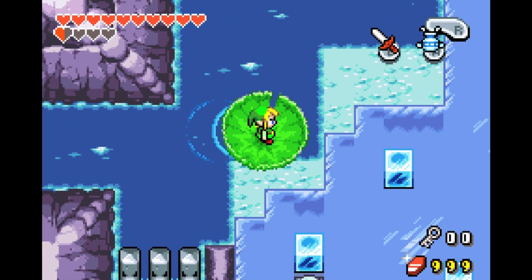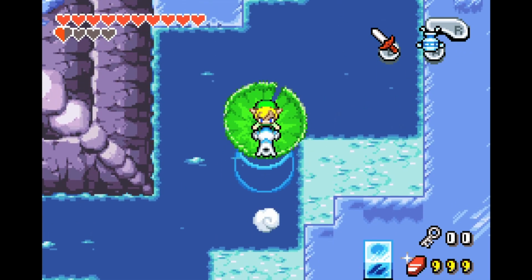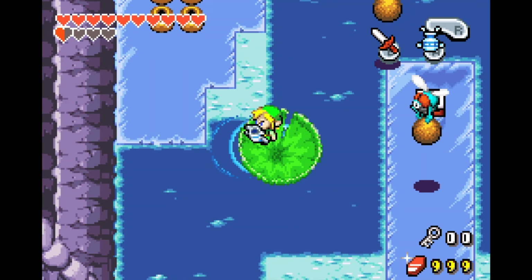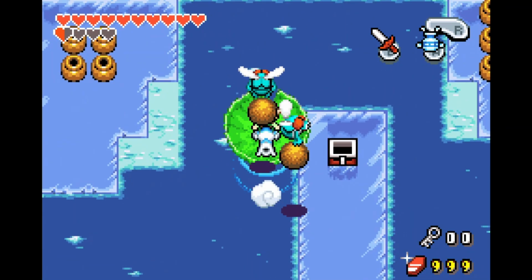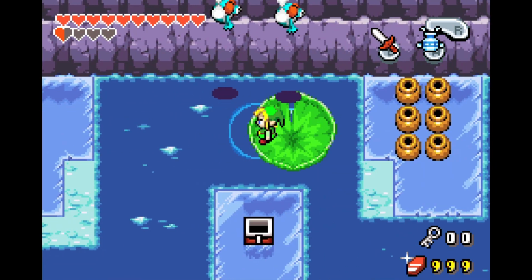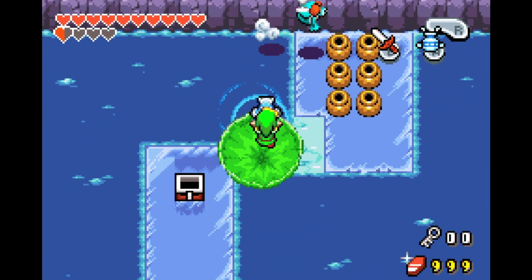Okay, well, I can't get that, but I need the dungeon item. That much is for certain. Oh, yeah, the blocks reset, so now I gotta do that again. But it's okay. The lily pad is here and ready to go. Don't drop that on me. Ew, disgusting. I don't need that in my life.